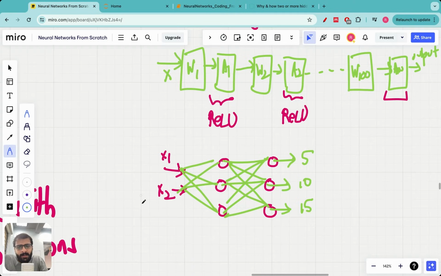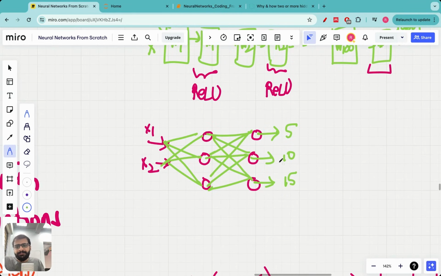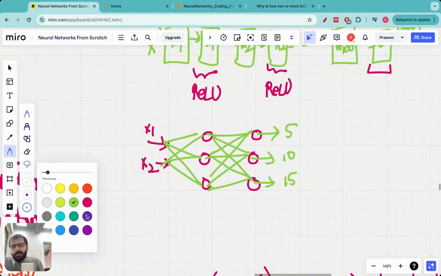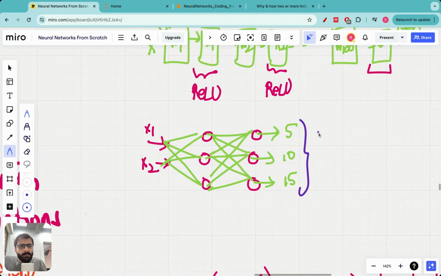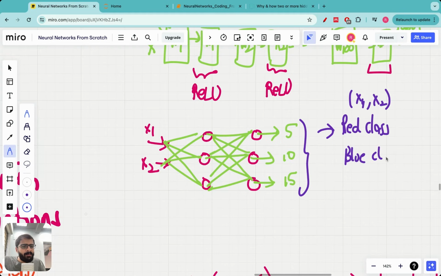For any new input, my main task is to train a neural network so that the output from the final neurons can tell me something about which class it belongs to. Based on this output, I want to predict whether this data x1, x2 belongs to the red class, the blue class, or the green class.